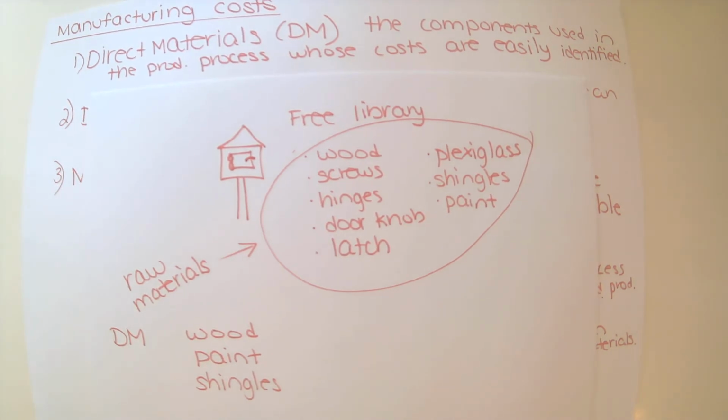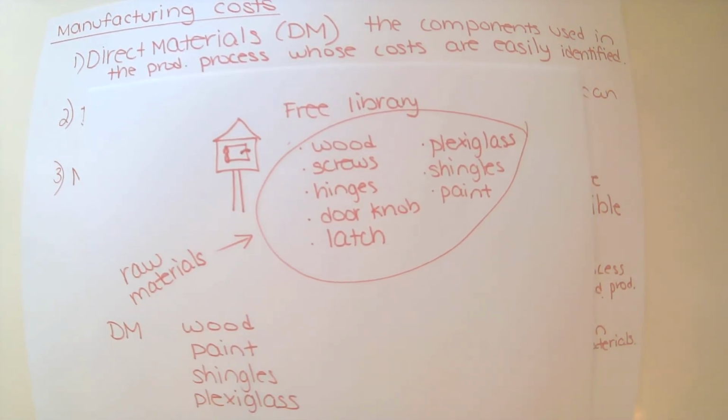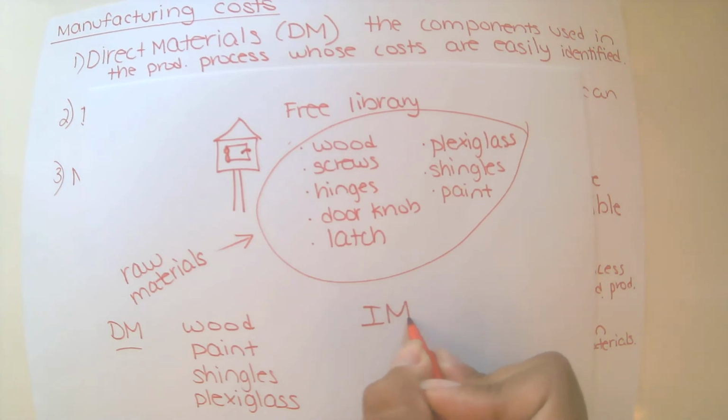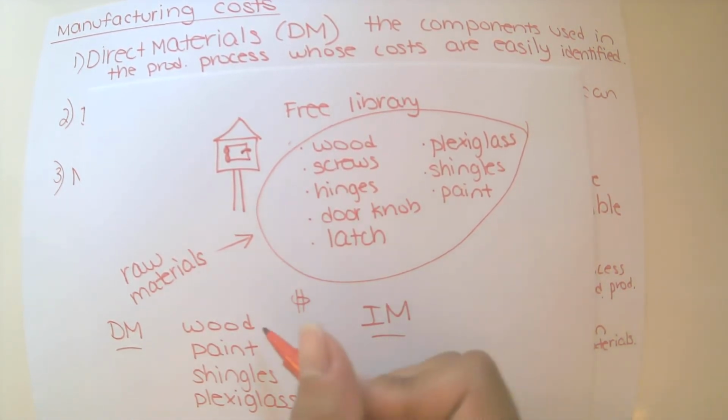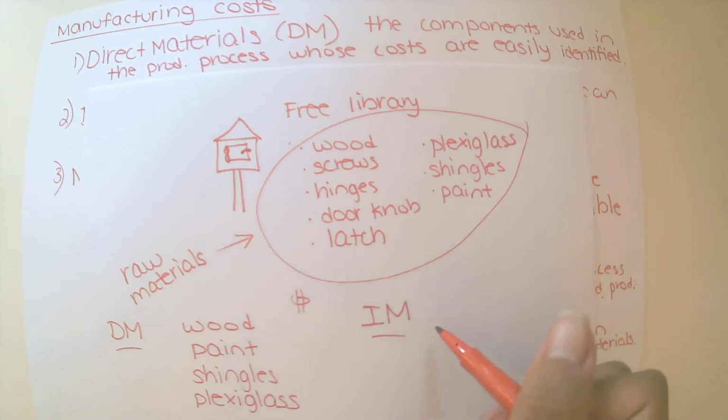Okay. The plexiglass was pretty expensive, plexiglass. And so notice what I just did there is I quantified it, and that's how most management accountants end up deciding whether it goes into DM or IM, right? Is it a direct material or is it an indirect material? And they usually base it upon money, right? So all these were pretty significant costs of the final product. If it's not a significant cost, that means it's not economically feasible for us to trace it. Then we're going to put it into indirect material.